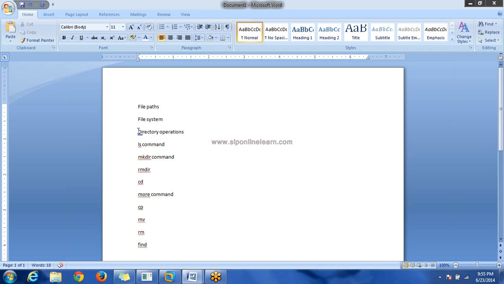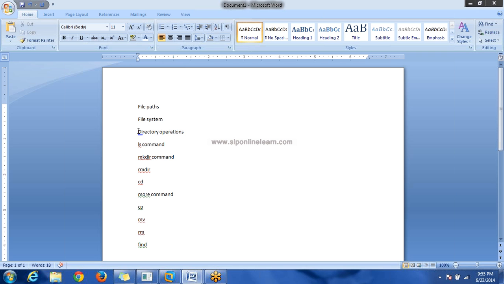Suppose you take a file. What are the general operations that we can perform on a file? We can create a file in a particular directory. We can change the file name. We can move a file from one location to another location. We can delete a file. We can edit a file. Editing is nothing but adding some new content or deleting existing content from the file. So these are all editing operations.